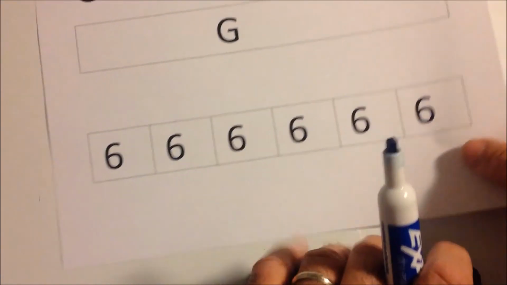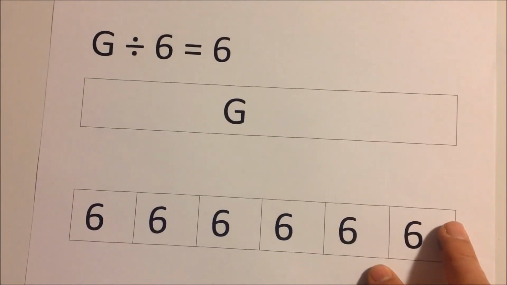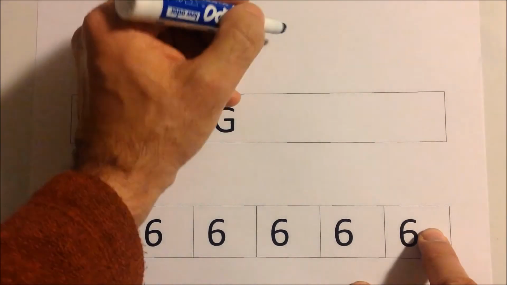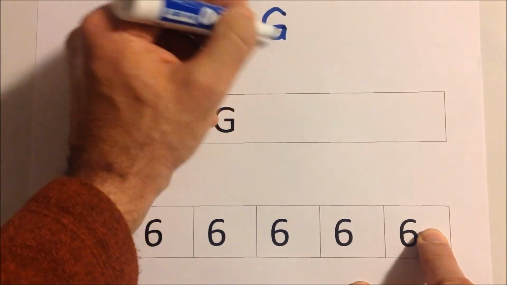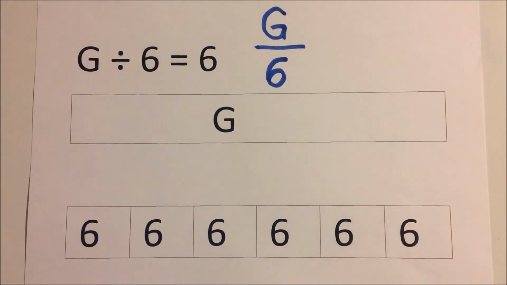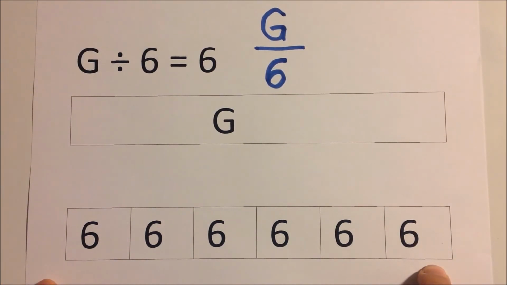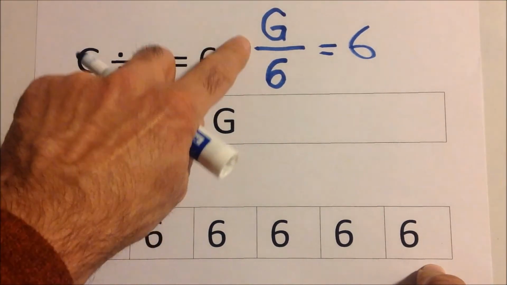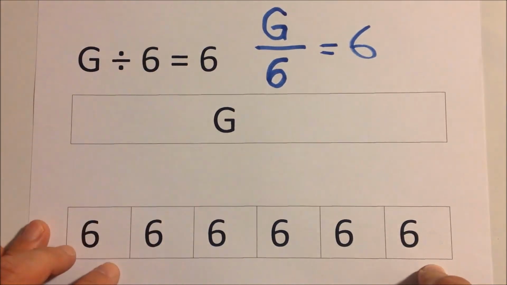We've done addition and subtraction. Here is division. 6 divided by 6 equals 6. Again, this could be written also g divided by 6. And we shouldn't really use g because it looks like 6. And I actually said 6 divided by 6, but I meant g. So this is g divided by 6 equals 6. So this is another way you'll see it. Or you can see it this way.